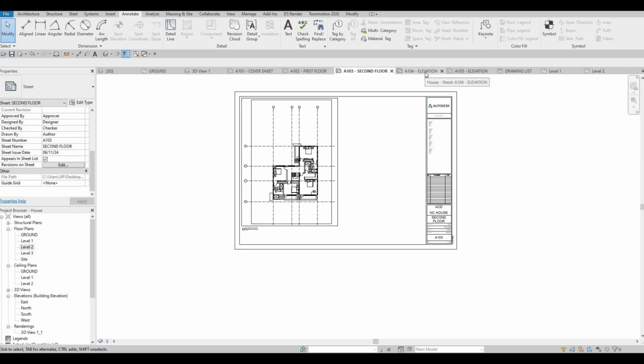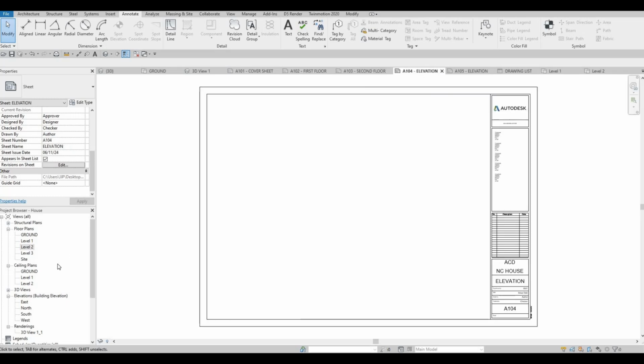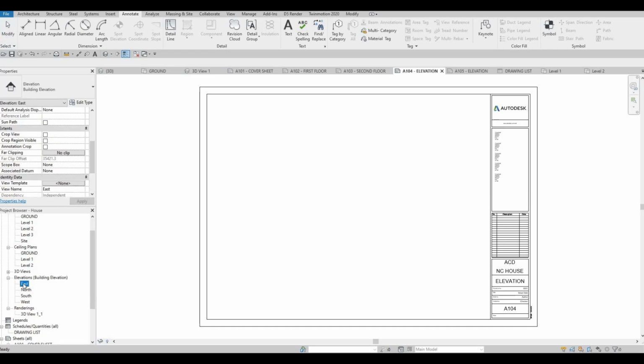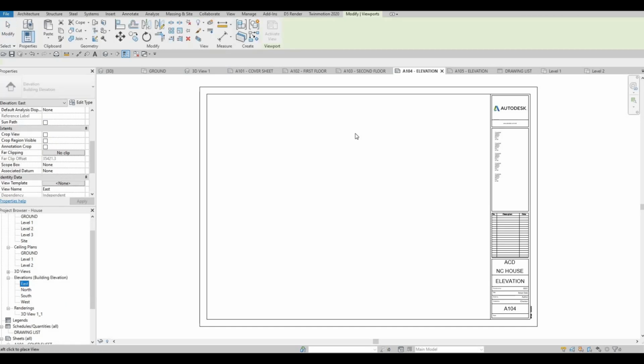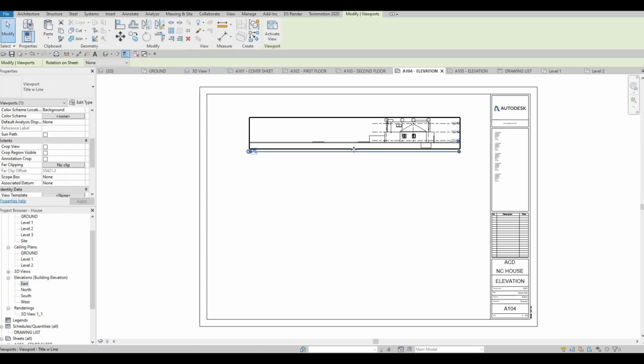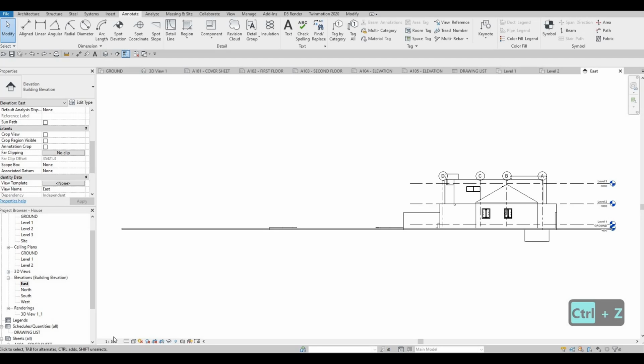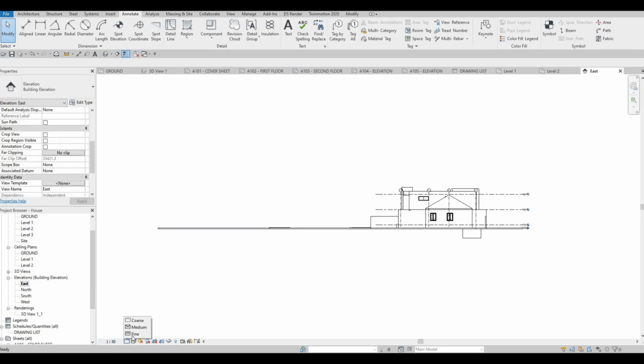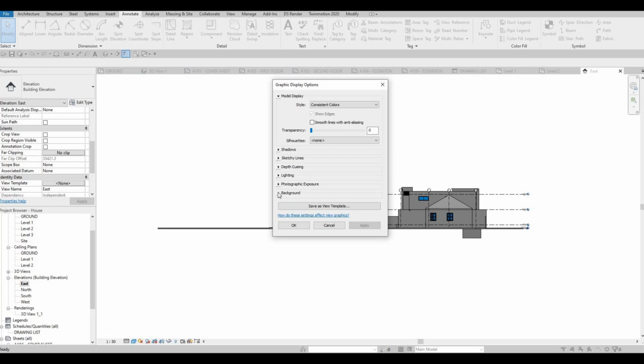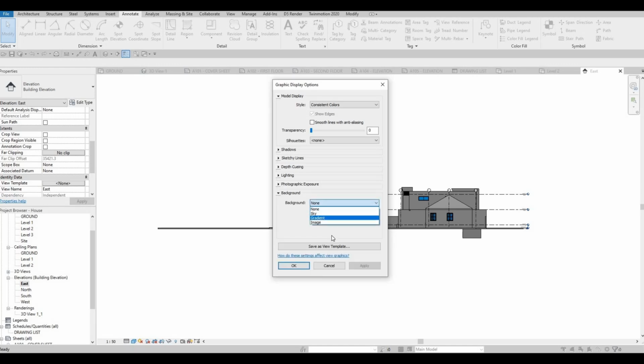So in terms of our elevation, click elevation first, and what you need to do is to assess it first. So I'm just going to drag and drop here, and as you can see, it's too small. So what we need to do is to go back to our elevation, change it to 1:50. I'm also going to make it fine, and then I want consistent color and change the look. I want something in the background, so I'm going to make it gradient.